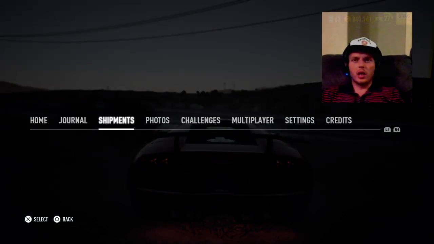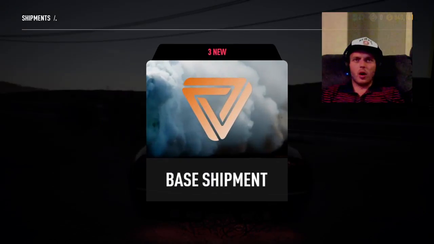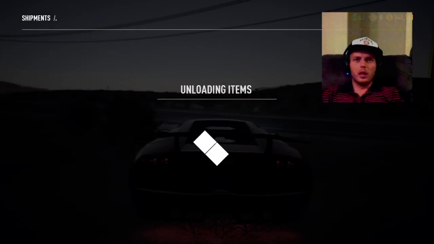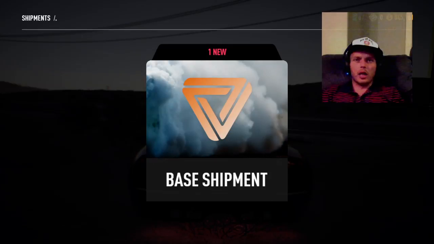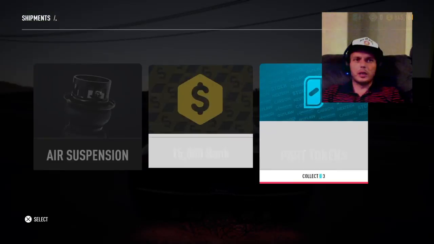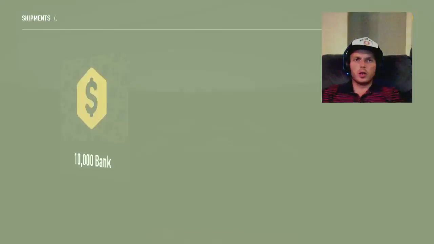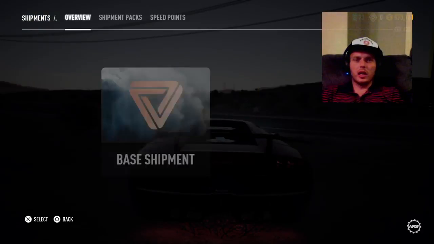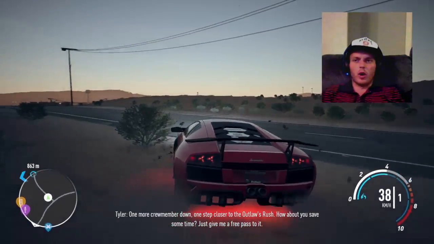So just getting a shipment for completing that last one. Looks like I haven't opened them in a little while. I've got 3 here, so let's just see what we get. Love the look of those mint underglows. I had one on my last car in the last episode and it looked absolutely mint. So I totally agree with them on that call, calling it mint. The green looks really good. Okay, so we got part tokens, a heap of cash, and some cash roll going there.